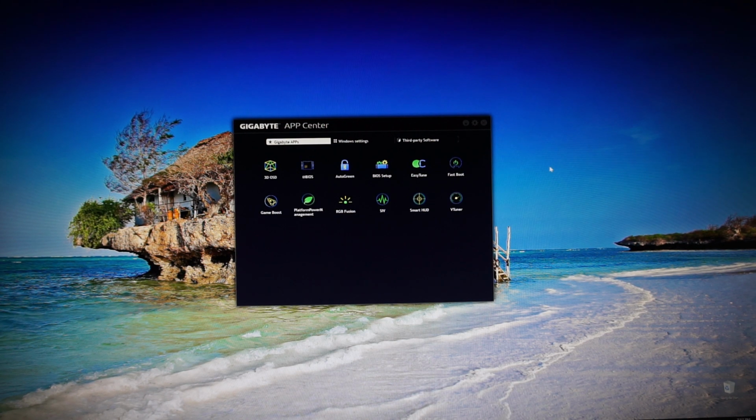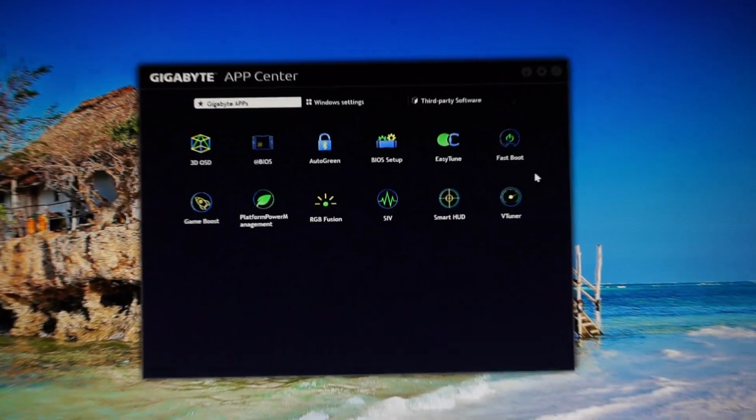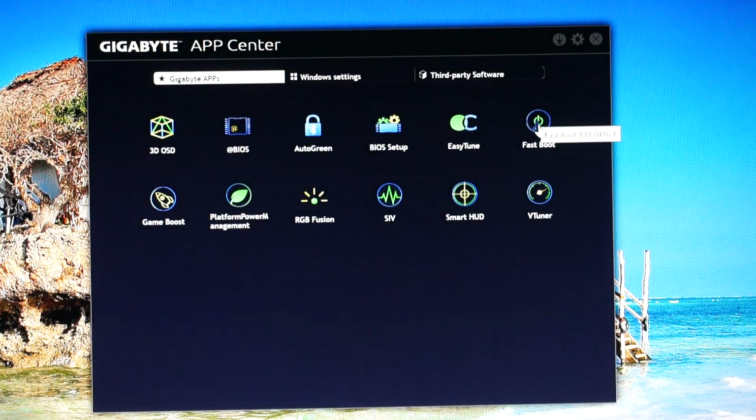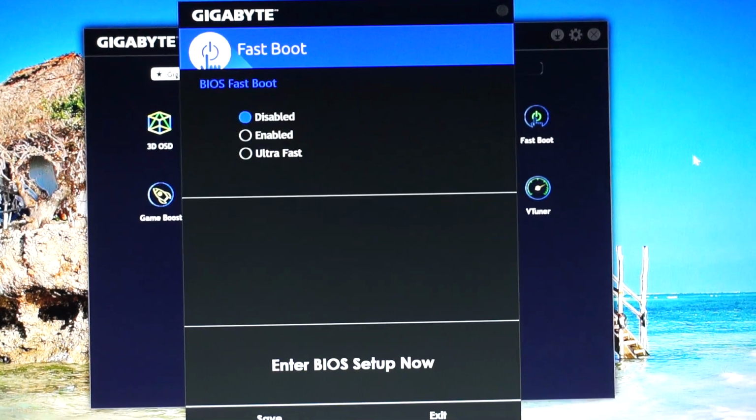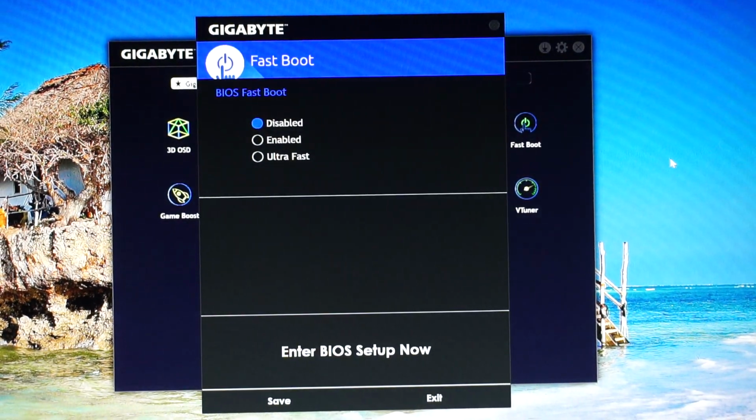In order to access the BIOS of this motherboard, it's very simple. We need to open the Gigabyte App Center, considering we have installed it, and select the Fast Boot menu. This menu will appear.